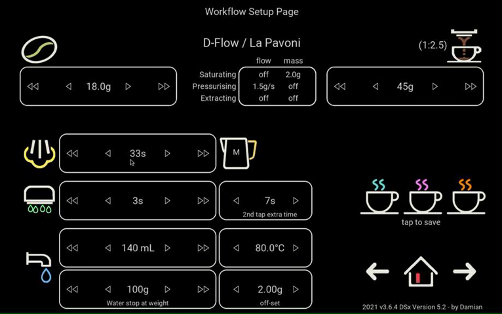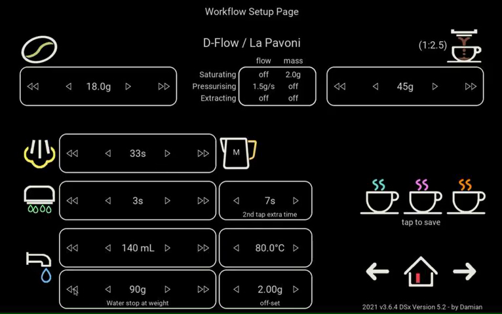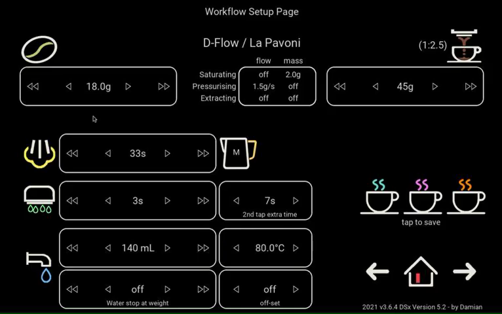The important thing here is that it's turned on so that it turns the steam heater on. I don't use water stopper weight. So if I go back to the home page now, we've got our water stopper weight setting here. And if I turn that to off, that setting will disappear. So it's just information on the screen that I don't want. The volume will stay there because you can't turn that off, but the weight setting will disappear. So anyway, I have that set off.